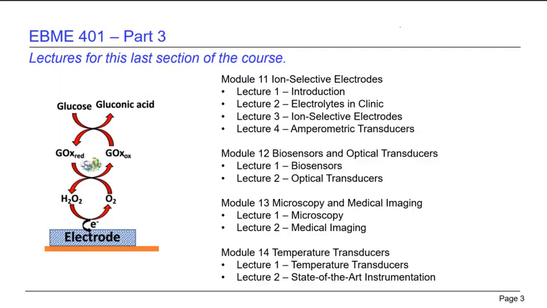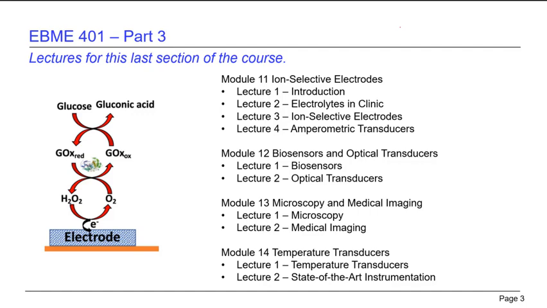The primary focus at the start of the last four series of lectures in this course will be on understanding ion-selective electrodes and their clinical relevance, setting the foundation for more advanced concepts in later lectures. Module 11 on ion-selective electrodes. Basically, this module provides a comprehensive exploration of ion-selective electrodes and their clinical applications.